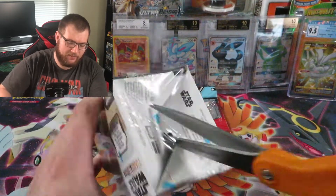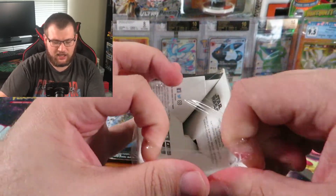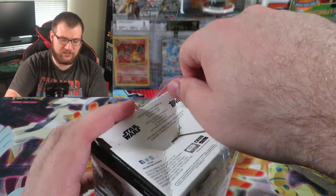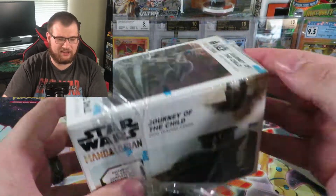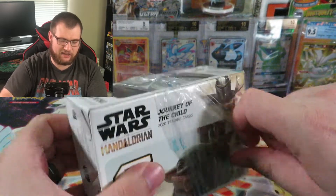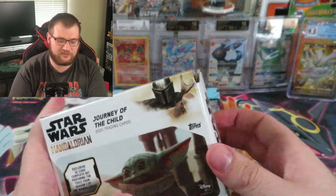I was smart enough to grab my scissors. None of these cards are worth hardly anything. I did sell my Shining Charizard from CGC for $1,050 - shipped it out today, which is a little less than I would have wanted for it. But it's something I wanted to try with CGC. I do think it would get a PSA 10, so whoever bought it is most likely going to bust it out of there and send it to PSA. Part of the reason I know that is because I checked out their eBay page and they have a lot of PSA cards for sale.